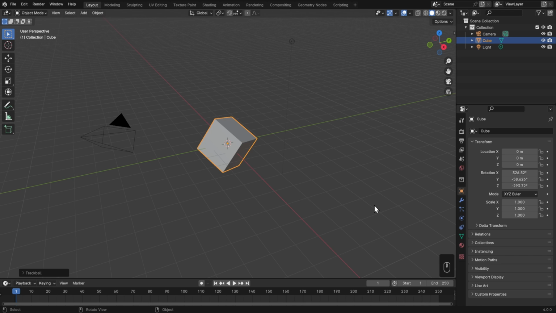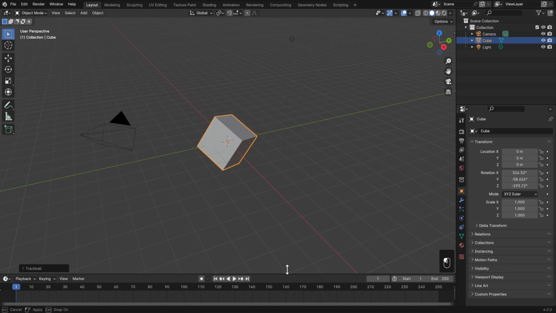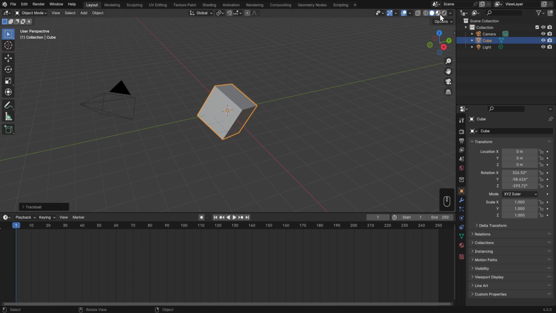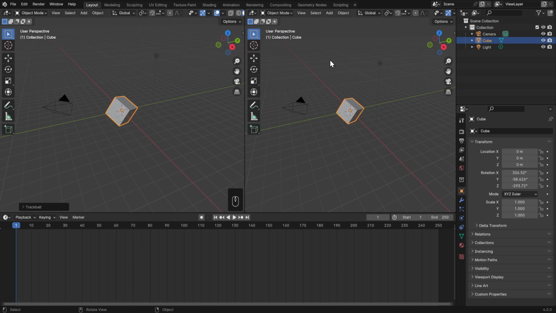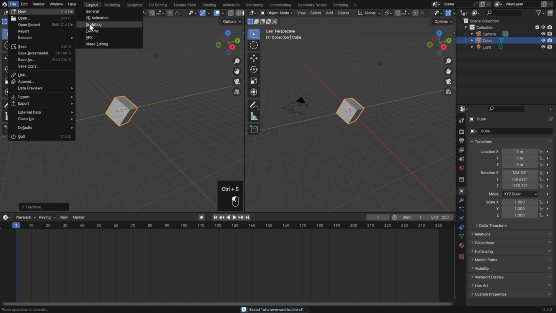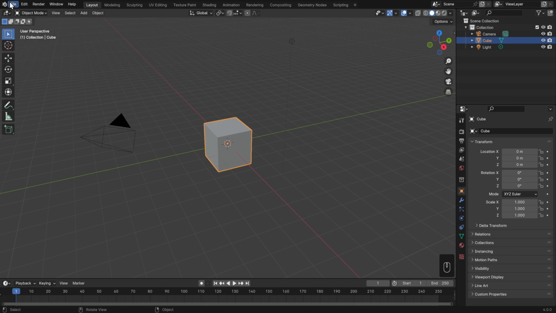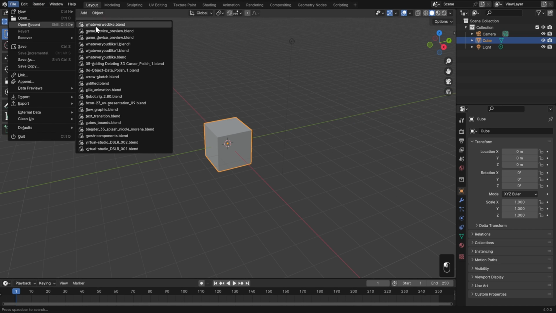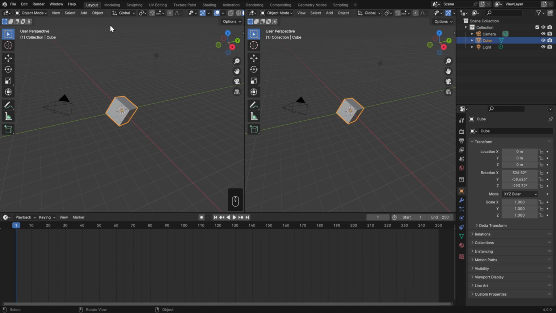One thing that's important to know about Blender files, though, is that the UI layout gets saved as well. For example, if I drag up my timeline here, and maybe split into two 3D views, and then hit Ctrl S to save, then if I go to File and New, make a new file, and then go to File, this time I'll just go to Open Recent, and open that file up, then I'll open it exactly the same way that I left it. This is really nice because different projects often require different layouts. But sometimes it's not that helpful.